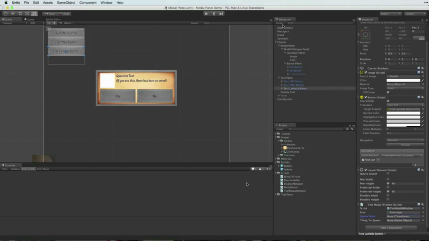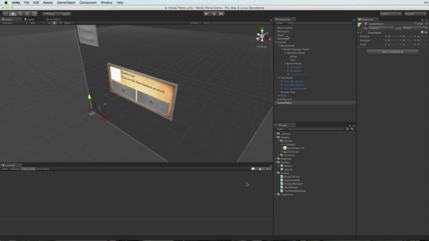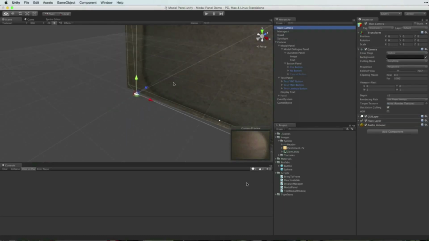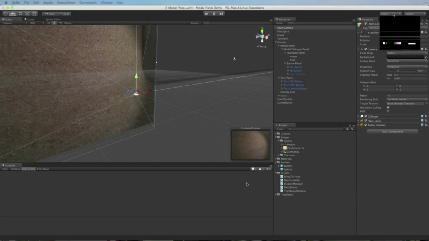Let's go ahead and create one. So let's create an empty object, and let's reset that to 0. And I'm going to go out of 2D mode, and let's go down to our quad and our camera. And if we don't want to see the UI, we should be able to turn off the UI layer temporarily.